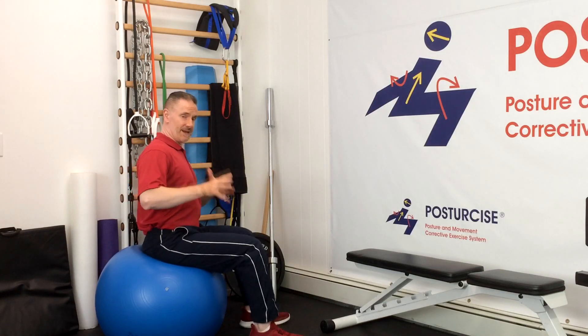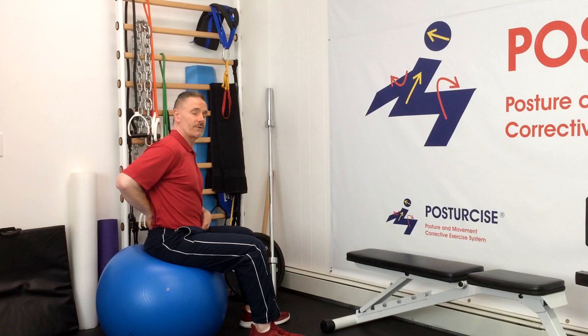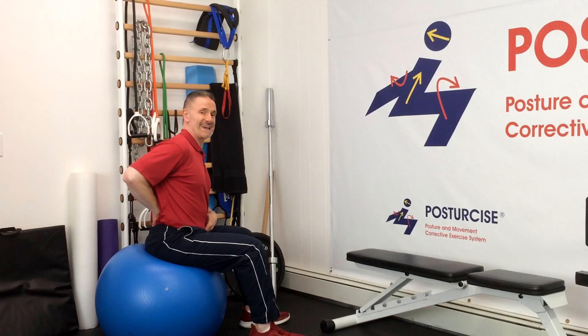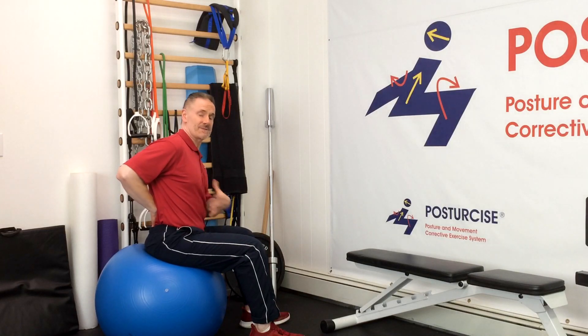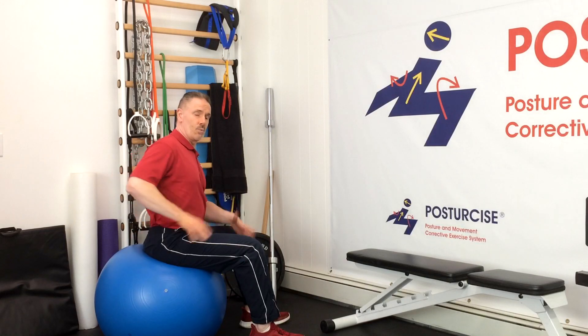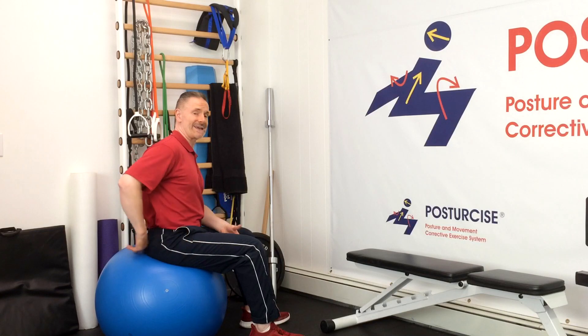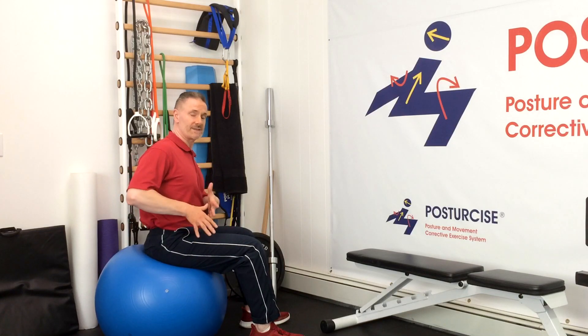That being said, the idea with this exercise is to train the abdominals to hold a neutral spine. Spondylolisthesis in the lower back is many times aggravated when there's excess extension — meaning the tailbone goes higher than the pubic bone, causing an increased arch in the back. That jams the facet joints and the back of the disc fibers down, causing pain. Once you find your neutral spine position, we're going to use tensing the tailbone back upwards in this exercise.